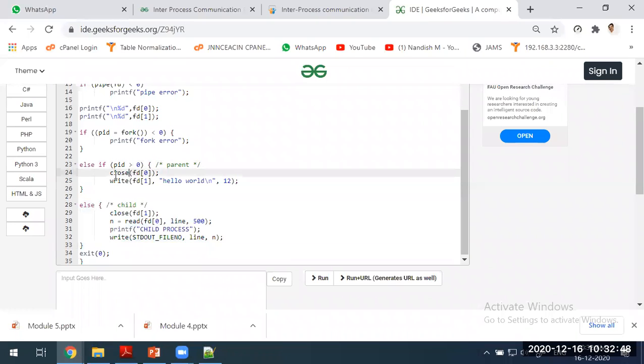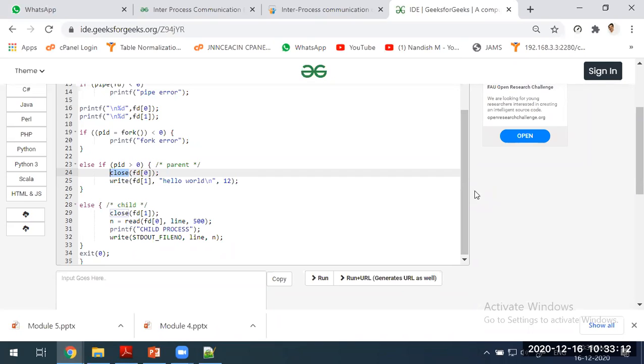Now, when the parent executes, usually we close the unused ends. If the read end is not being used and we are doing a write operation, we close the read end. This is a programming practice so that some other process should not interfere with this.